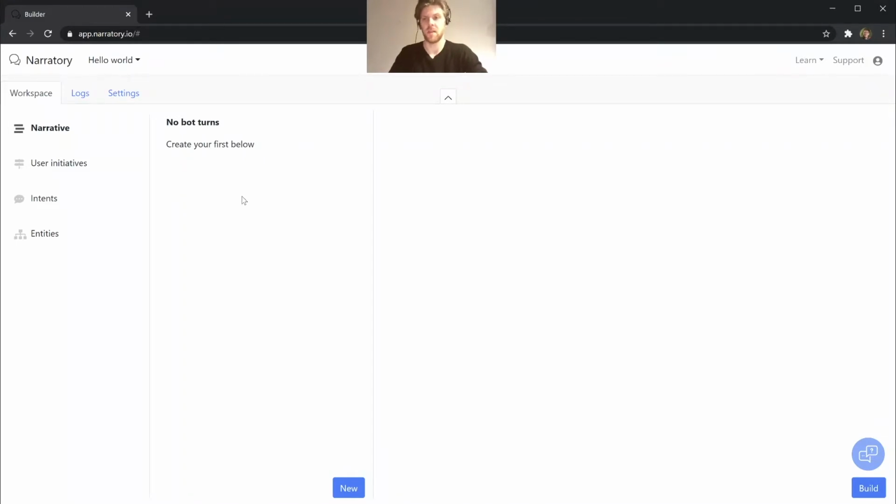And now that we have this blank canvas here for our new bot, we will look on the left-hand menu here and see that we have four options. The top one being narrative. The narrative is a sequence of bot turns that typically starts with the bot saying hello, greeting the user, and it probably ends with the bot either saying goodbye if the session ends, or it could simply leave a question open-ended, can I do anything else for you?